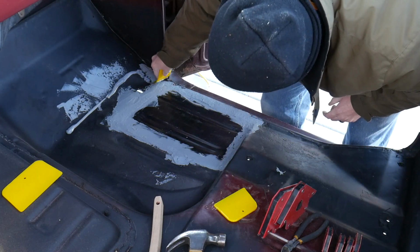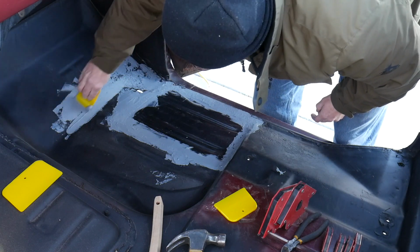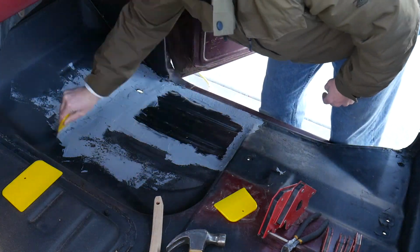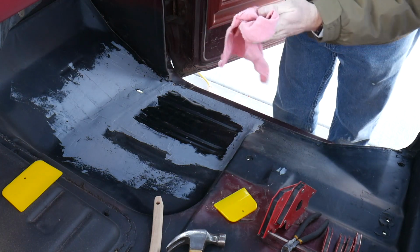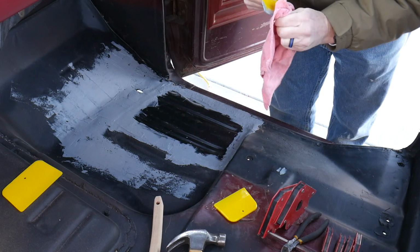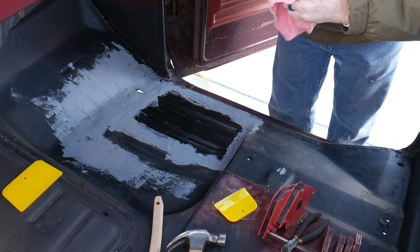Spread some on all this. I'm gonna have to use that tube anyways. Hate for it to go to waste. Ooh, this stuff's gonna be hard to wash off the hands, I can see that. But I could tell that by smelling it. It's definitely a petroleum-based product. It's got some fumes.